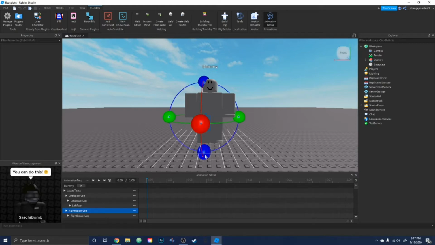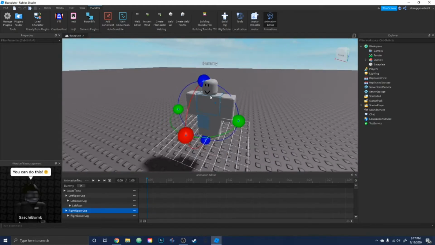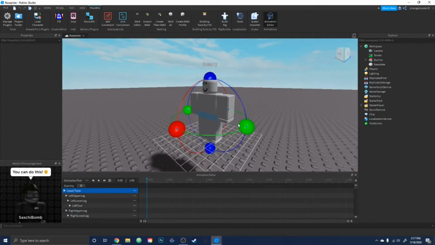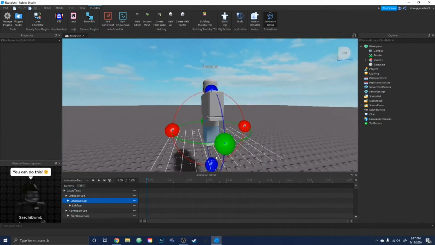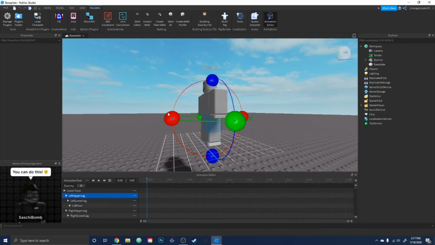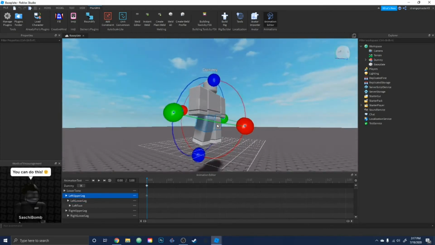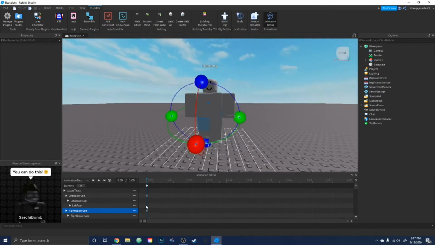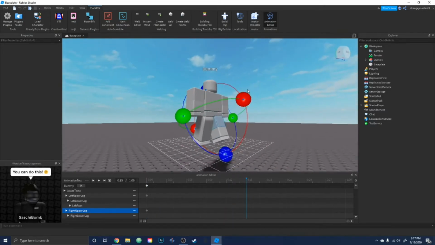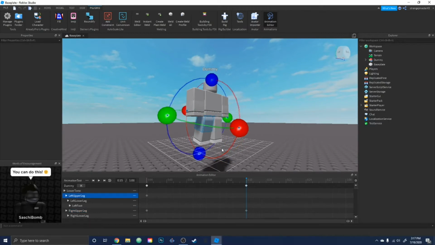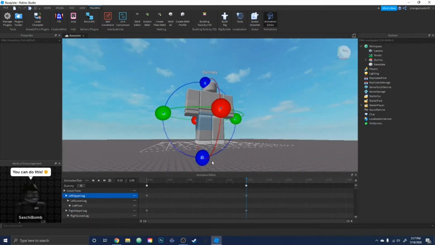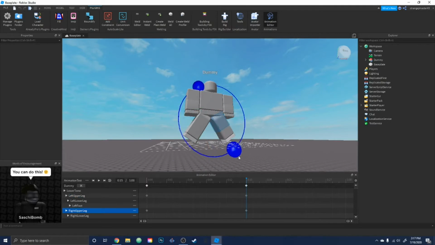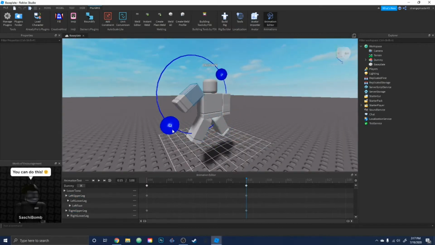So then we'll have the leg. Let's just have the player be normal. This should be like the first frame basically. So it'll just be, this is how they will be idled, I guess. It'll just be like this kind of. And then at about 15 milliseconds in, we want to move this back like that. And then we want to move these legs like this and the arms like this.